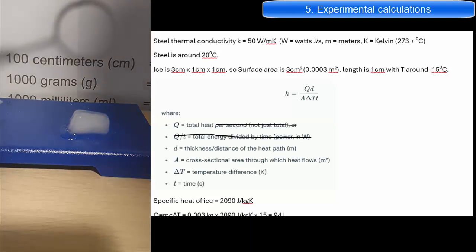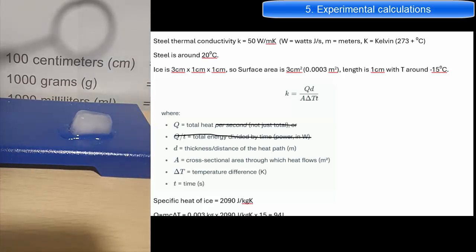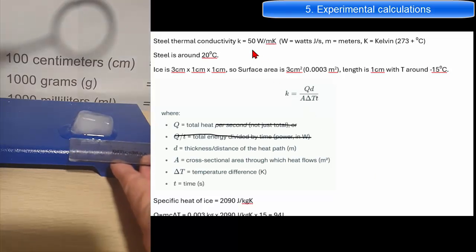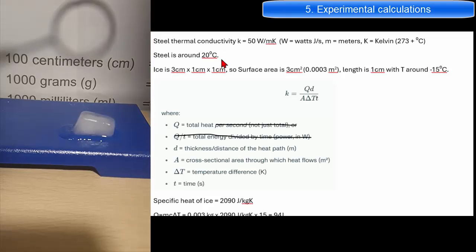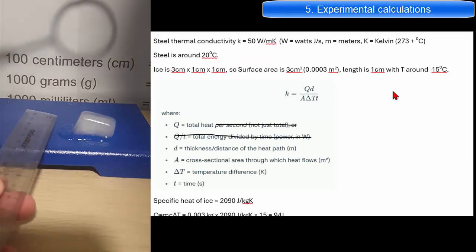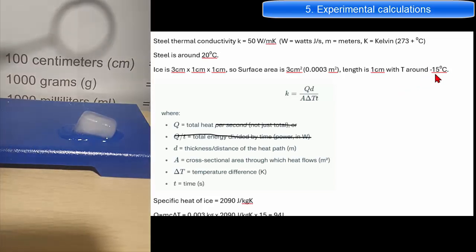And obviously that is terrible because the steel is going to cool down, which it's not allowed to do. And so to make this work a little bit better, I'd need some sort of way to keep it at constant temperature. This might be a little bit too much, but anyway, here it is. I'm looking for 50, and that's in joules per second meter Kelvin. I'm just guessing that the room's about 20 degrees Celsius, the room I'm currently sitting in. I think the ice in the fridge melts at about minus 15, so I'm guessing it's minus 15.